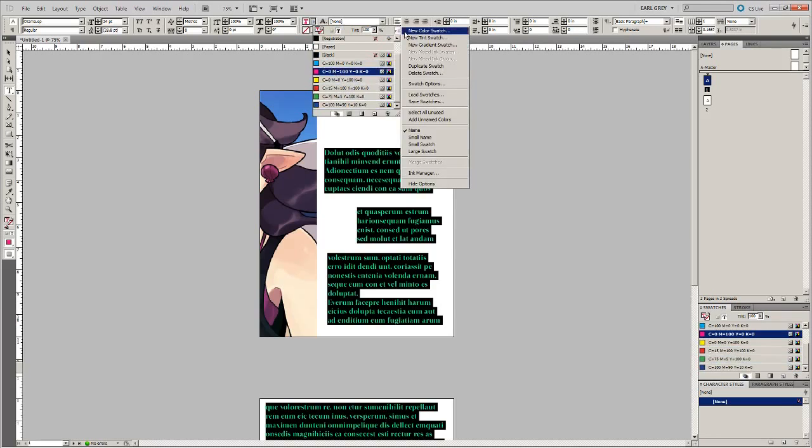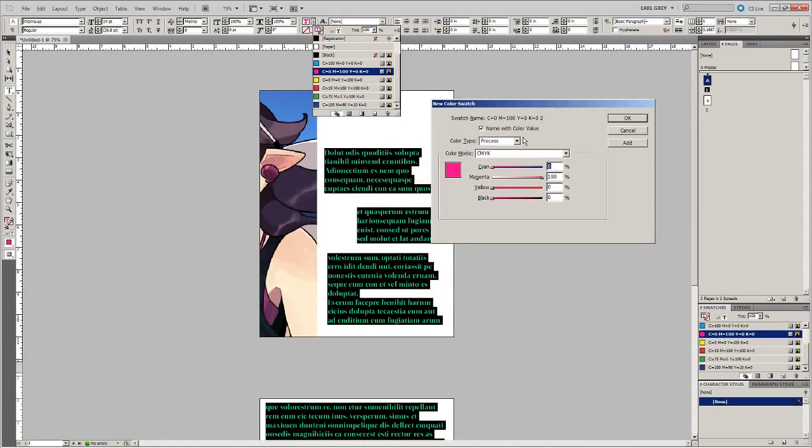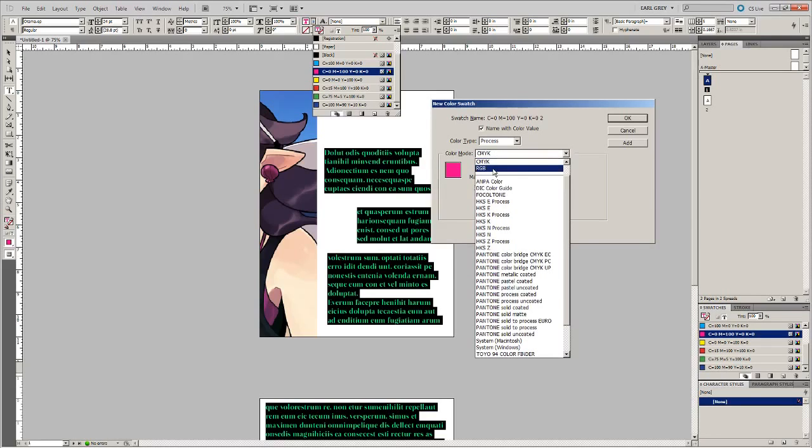From this drop down, you can also make a new color swatch, and you're going to want to make sure that it is in CMYK, or cyan, magenta, yellow, and black. Cleverly underlined, except for some reason it looks like the G in magenta is underlined. It could just be my computer. We don't want it to be RGB, we don't want it to be Lab, we don't want it to be those, because they don't print properly.